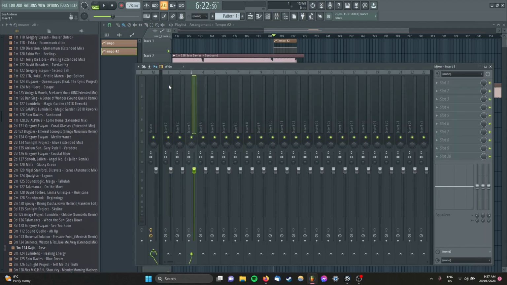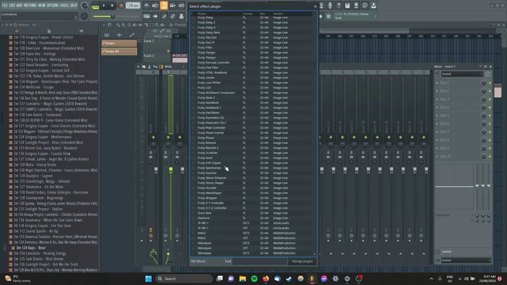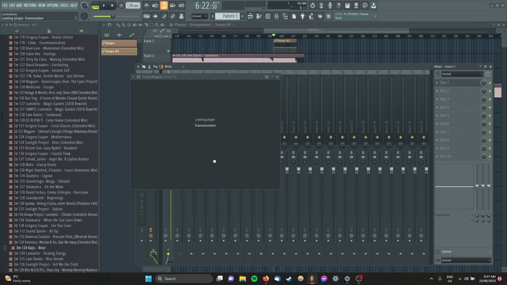and click on channel 2. Come down to channel 1 here. Don't click on it just yet, but then right click and then sidechain to this track only. So then when you go to track 1 and then go into the effect slots and bring up an instance of Transmutator. Where are you? There you are.